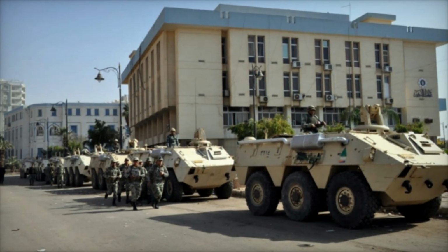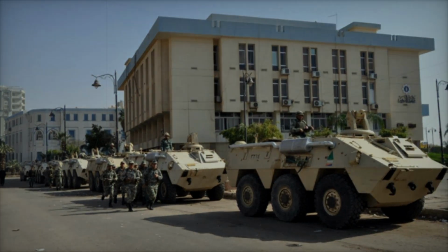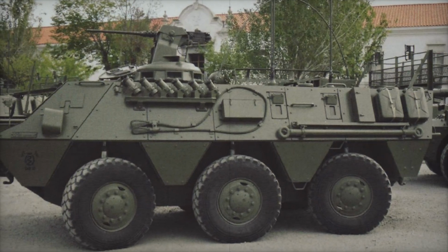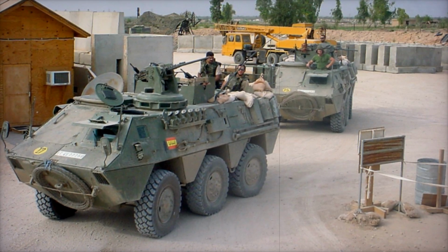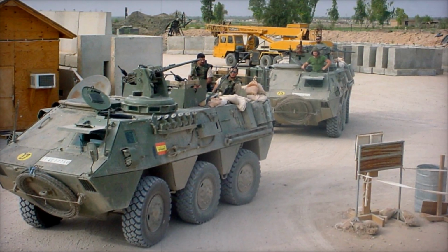The BMR AMB is a battlefield ambulance, able to transport the wounded to safety. Inside, it has room for medical litters, providing emergency care on the move. The BMR Recup is designed for recovery missions, fitted with a crane and winch to rescue damaged vehicles. In a way, it's the BMR that helps other BMRs get back into action.